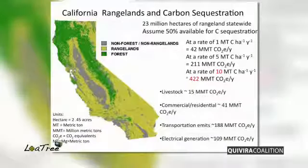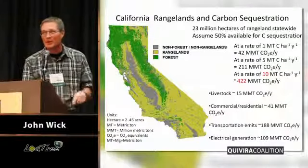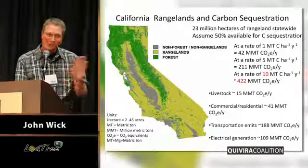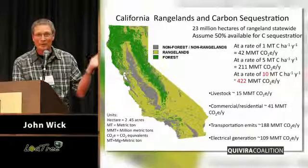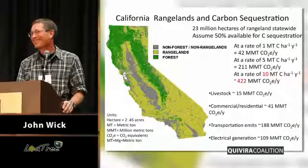So this is an exciting slide. If you look at that 15 tons we put out per hectare, that didn't mean anything to me. I did it, it was easy to do. But when you look at the California Energy Commission website and look at the inventory of emissions, and California is the 12th largest source of emissions on planet Earth. We put out more than most countries do. And when you look at the numbers applied on half of California's landscape in terms of a half-inch dusting of compost, and we'll talk about whether that's reasonable or not, half of California's manageable landscape, at the rate we did, would more than offset all of California's emissions every year. Just gonna stop there.